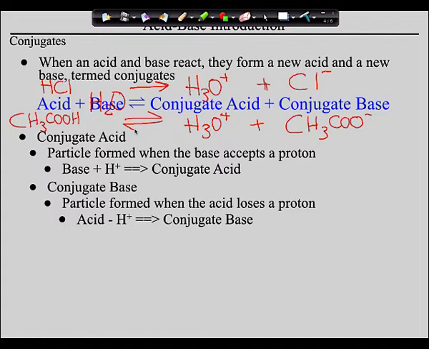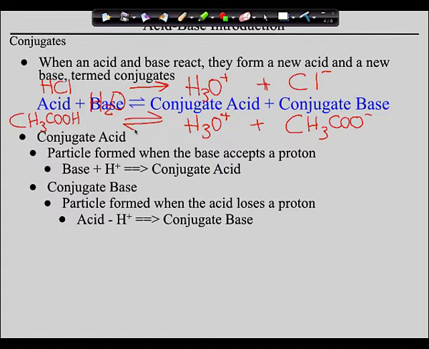Because this reaches equilibrium. We're going to do this math in 2 class periods. You're going to find out that it's more than 98% this. It's only about 2% of this that breaks apart. It's very weak. That's why we can drink it and put it on salads. Yeah, okay. So, guys, you okay? Here's the question. Why does the top one go to completion? Why does the bottom one reach equilibrium?